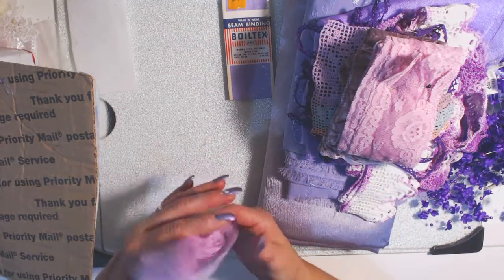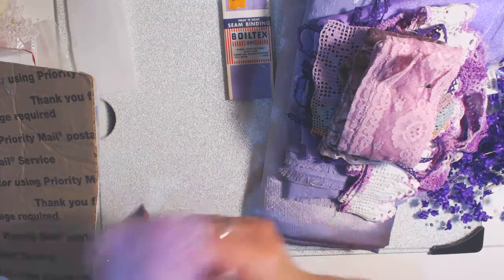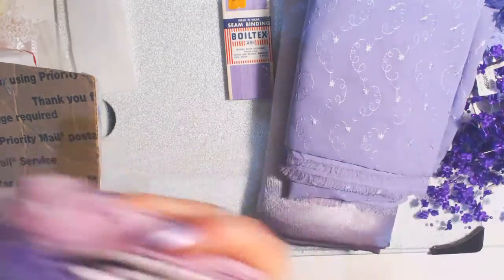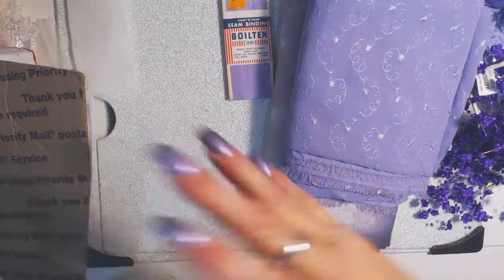So thank you so very much, Carol, for everything. I really, really appreciate it. You did not need to send me all of this, but she had written me and said, I just want to send you some purple.